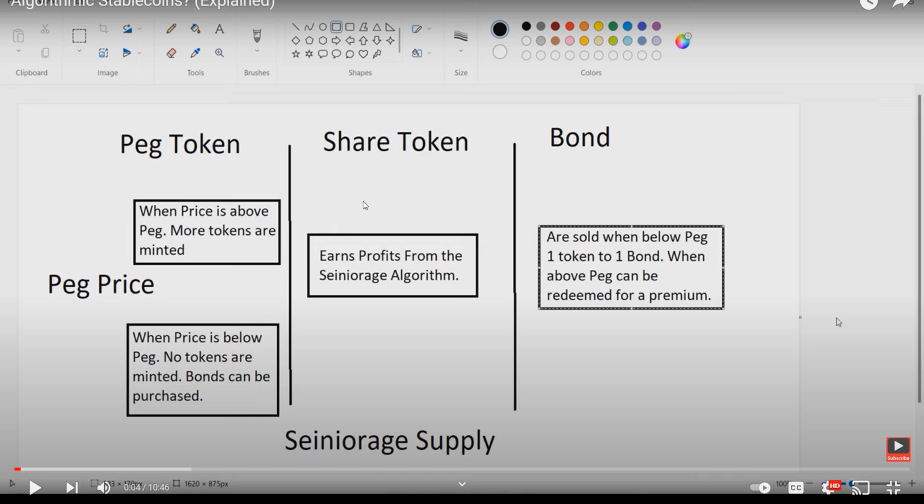Now, the interesting thing is the share token price actually has very little to do with the actual peg price. Meaning if the share token goes up to $50,000 or drops to $500, it's not going to change the peg token. But it does increase negative market sentiment if people are not getting profits in the boardroom and the price of their share tokens has dropped. You've got people who probably own some share tokens and some pegs, and now they're losing money on both projects. The price has lost its peg. There's always concern, is it going to regain the peg? If it doesn't regain the peg, then the whole thing's over.